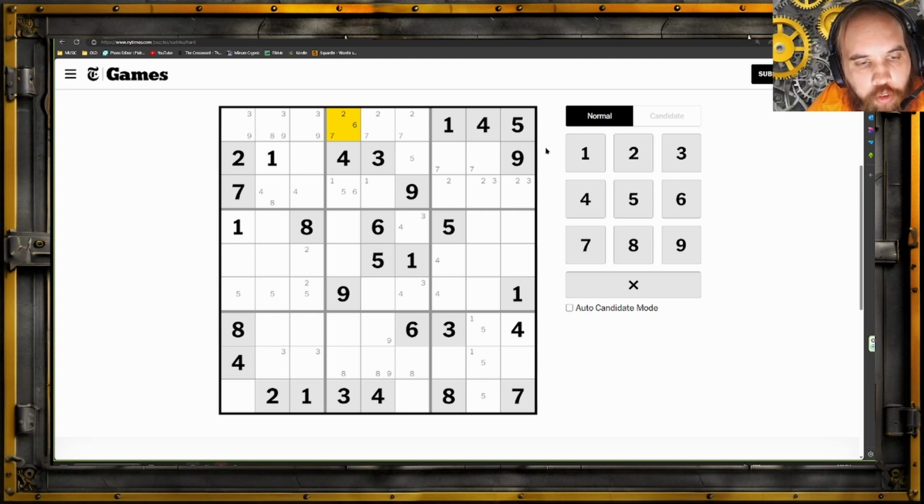So this is a pretty full row. This is a pretty full column. This is a pretty full row. So in this row, I need 5, 9, and 6. This one can't be 6, can't be 9 either. So this actually is 5. So 9 and 6 both see it. So now this one can't be 5.